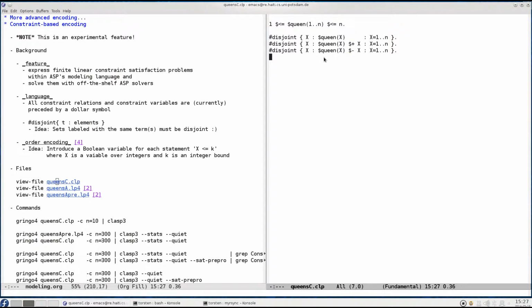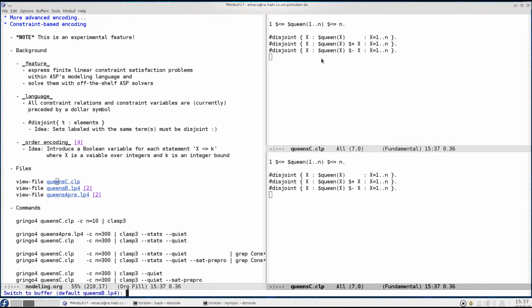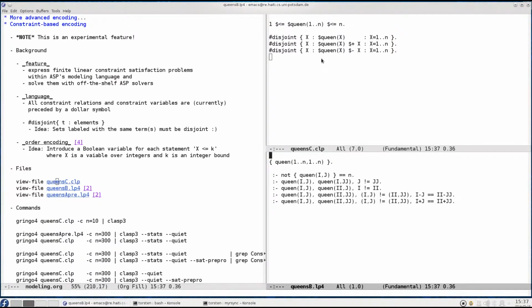Now, before we continue to look at this in detail, let's first contrast it with our previous advanced encoding that shows how these constraints are formulated in standard answer set programming. Okay, for this, let's go back to our very basic encoding, since it lists all constraints explicitly. Well, the first thing to observe is that the position of a queen was here encoded by a binary predicate queen, while here we do this by a variable that has a single argument. You can think of this as a function. So queen 5 maps to a value between 1 and n.